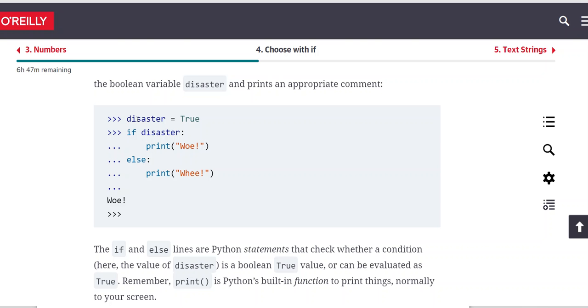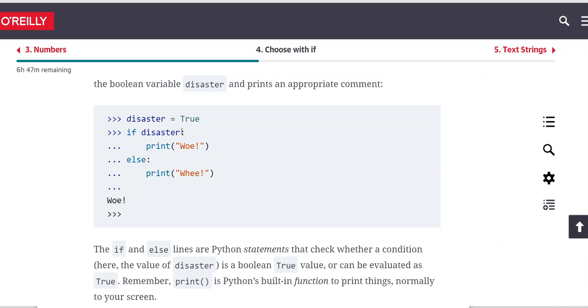But in this, disaster could have a value of true or false. What's the data type for disaster? And we know just by looking at this. It's a Boolean. So this conditional statement, when that condition is satisfied as true, this next line will be executed. When that condition is not true, or the condition's not met, we come down to the next statement.